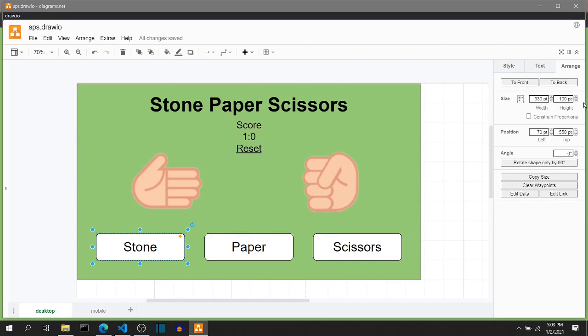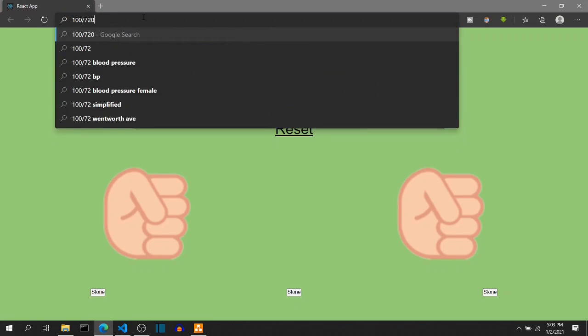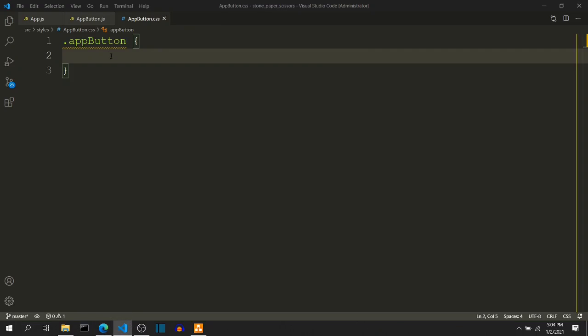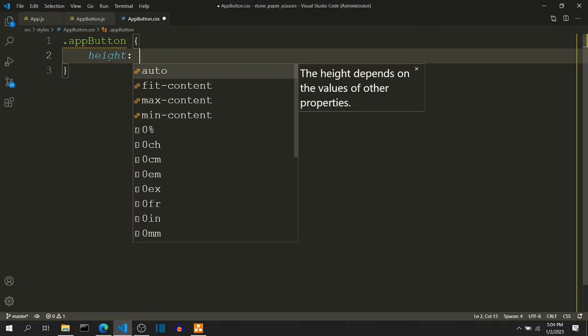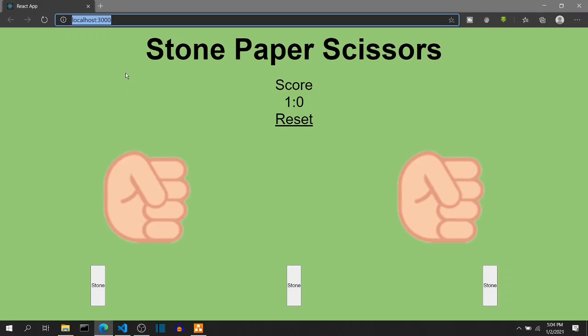So this is 100 height as per 720. So this is 13.8%, that is 14. So let's try 14% height. 14%, I mean 14 viewport height.